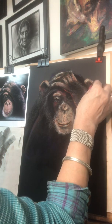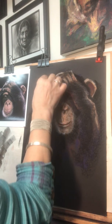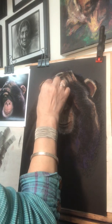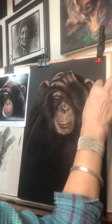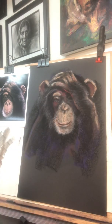Interior of the ear has a little more warmth in it, so I'm going to go ahead and put that in, and then I'll emphasize the dark here, here, and where it hits into the shadows.